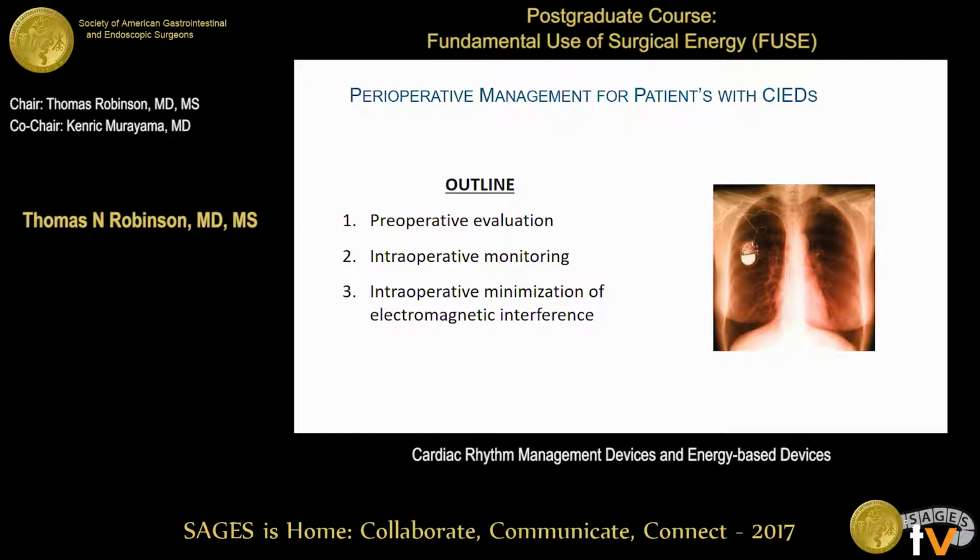Here are the three topics that I'm going to go over. Number one, the preoperative evaluation. What I'm going to focus on is really when you're in the urgent setting, just knowing two different facts and having a very simple algorithm. If you have a patient in the middle of the night who has an implantable device in place and you don't know what it is, I'll show you how you can figure out what it is and then what you should do about it in the operating room.